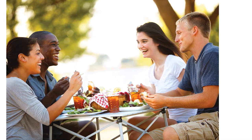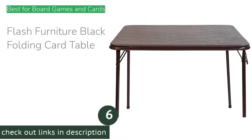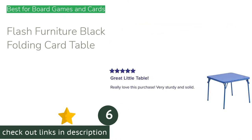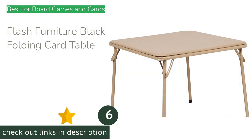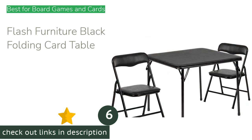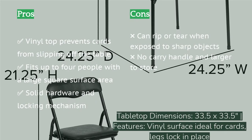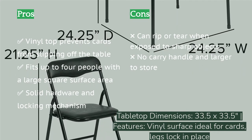These warnings aside, if you're in the market for a portable and stable camping table, this is a top-shelf option. The next product is the Flash Furniture black folding card table. It's a vinyl square-top table with a fairly stable construction. At a standing height of 28 inches, it fits up to four people. The vinyl tabletop offers a non-slip surface, excellent for playing cards or other larger board games. The table legs are a little thin, with each supported by its own locking mechanism.